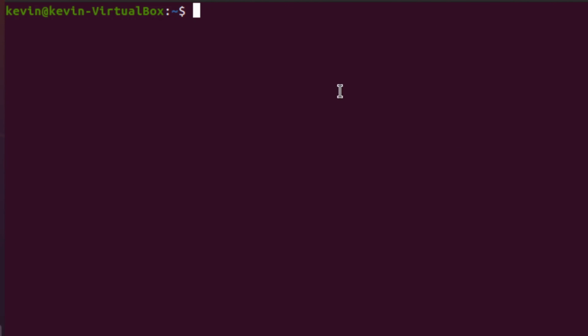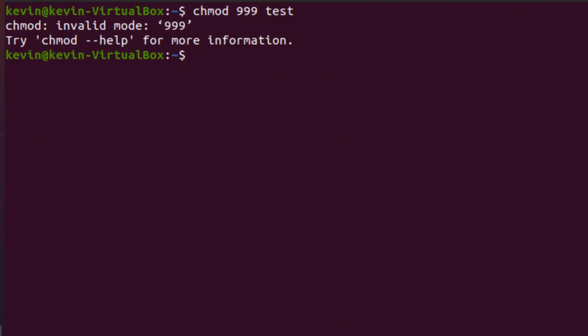So when we're changing those permissions using this way, it has to add up to something. I can't just put a 3, okay? I can't put like 3, 3, 3, okay? Because that doesn't make sense. Read is 4, write is 2, and execute is 1. Actually, that does make sense. Sorry. Simple math. 2 plus 1 would equal 3, okay? But I can't have a number like 9, okay? Because no combination of read, write, and execute would equal 9. I can't do that. See, invalid mode, 999. Doesn't make sense, okay?